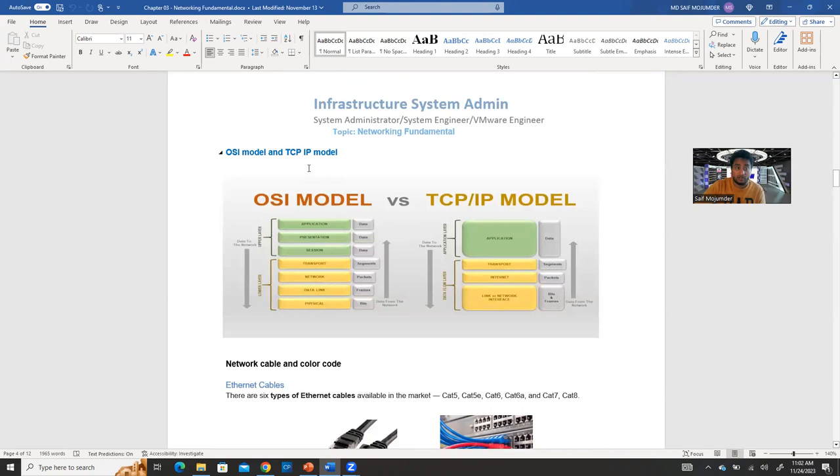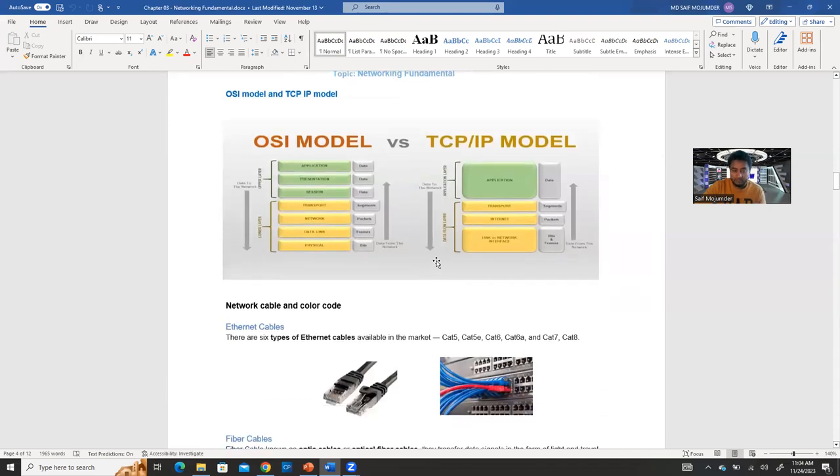Another important thing is the OSI model and the TCP/IP model. If you work as a network engineer, you need to know how all those models work. But in reality, we never feel how those layers are working. Whoever is working in IT or non-IT, whenever you use the internet on your device, there are layers, and all those layers are definitely working. Otherwise you cannot get a connection. Whenever you are able to access the internet, that means your connection is following all those models. So the OSI model has 7 layers, and the TCP model has 4 layers. But you don't need to go into how they work, because if I explain it, you're going to stop my video right away. So that's why I'm not going into it. If you are curious, you can just Google it and analyze it. You'll get some information about the OSI model and the TCP/IP model.